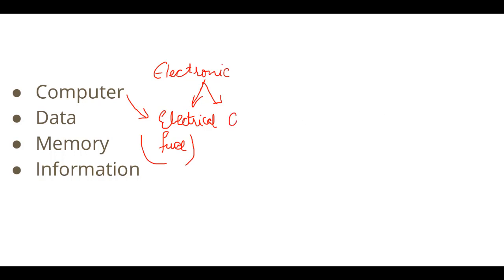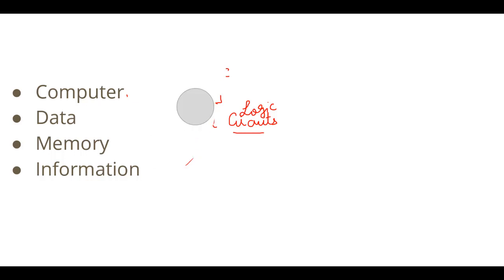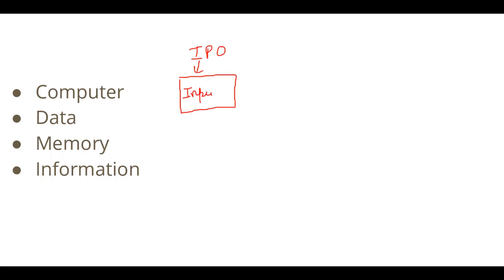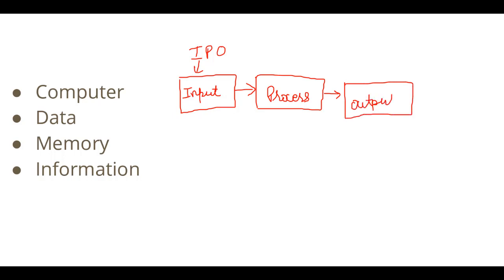Second thing is the circuits. A computer system has embedded logic circuits which give it decision making power. And moreover, it also helps computers to do complex calculations. So this is the computer. So how does a computer work? A computer works on the IPO cycle, where I means we as a user provide some sort of input to the computer system. It then processes it and then it gives out the required output back to the user. So it basically works on the IPO cycle.